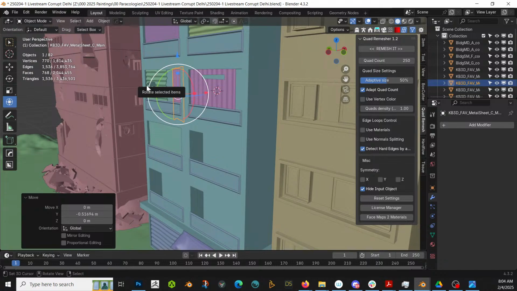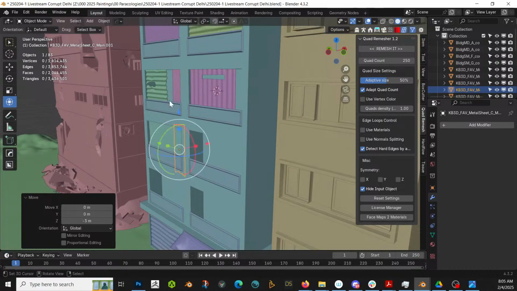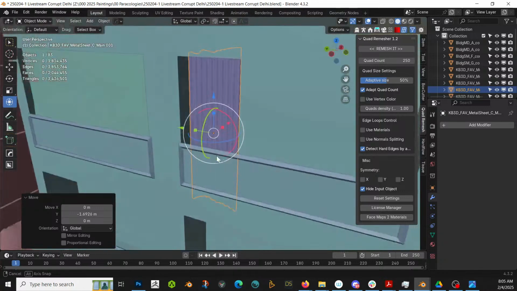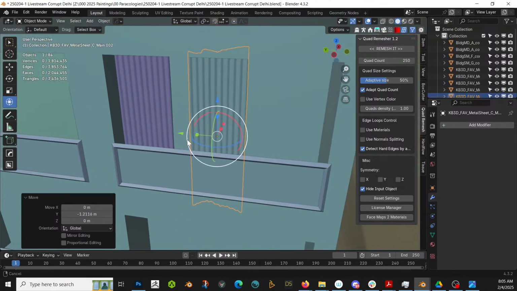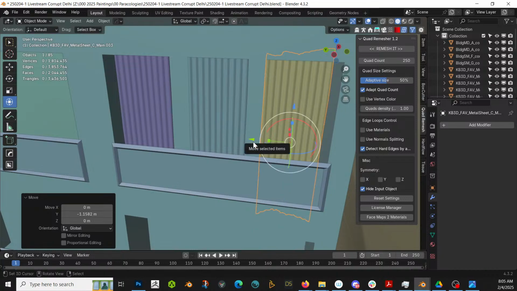Three more. I'm just going to take this one. There. There. There.